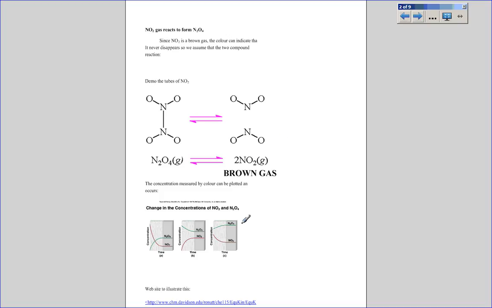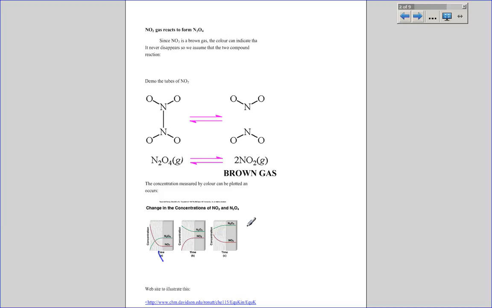These little graphs here show you that we can achieve equilibrium from different scenarios. And it also shows you how to identify graphically when we have achieved equilibrium. These graphs are concentration versus time graphs. And as you can see, in each one we start with different amounts of N2O4 and NO2. In the first scenario, we start with all NO2. In the second scenario, we start with all N2O4. And in the third scenario, we start with a certain amount of each in the vessel.